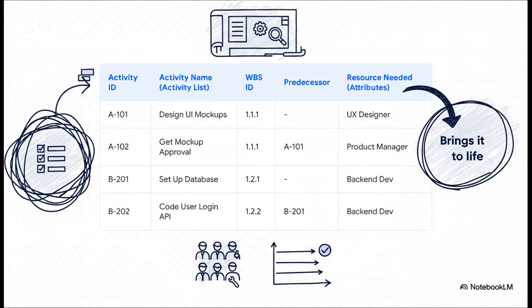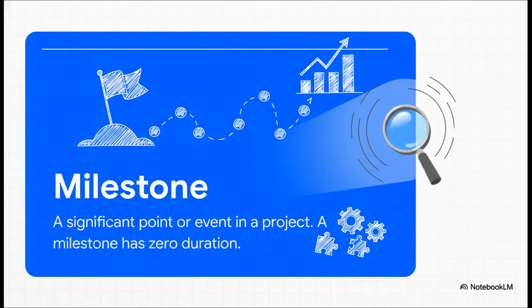And this table is where the plan really starts to come to life. See, the activity list on its own is just the what. It's the activity attributes that provide the how, the who, and the what's next. They add all the rich context, like dependencies, resources, and IDs, that turns a simple list into a powerful data-driven plan. And that third piece of our blueprint is the milestone list.